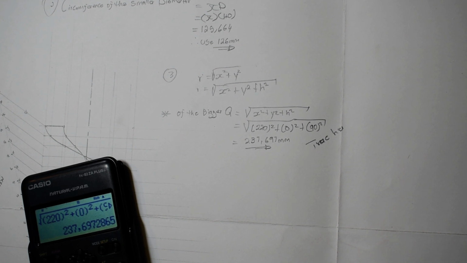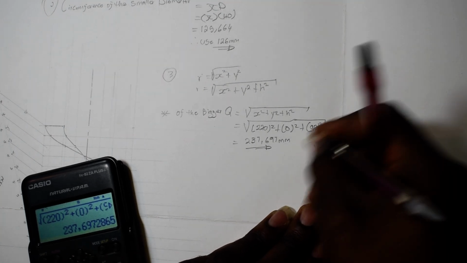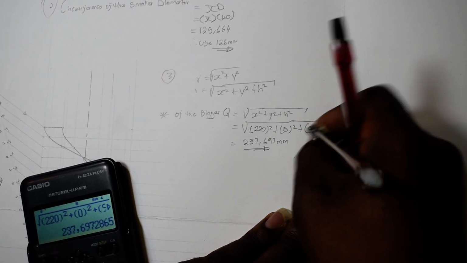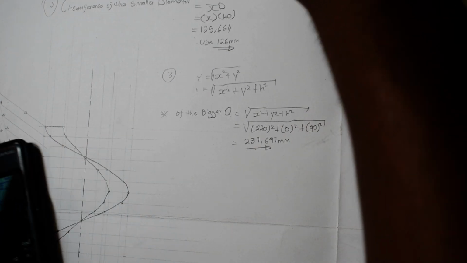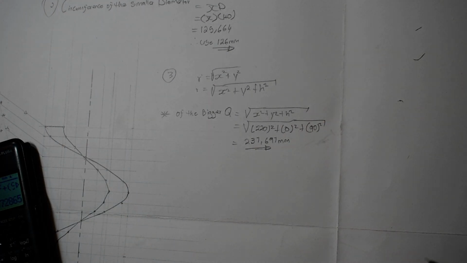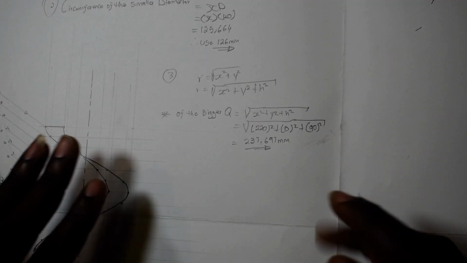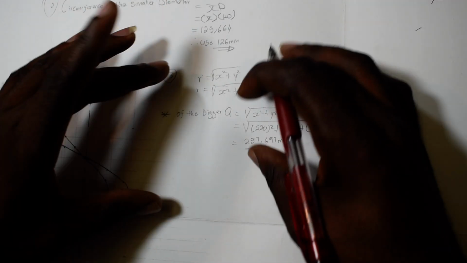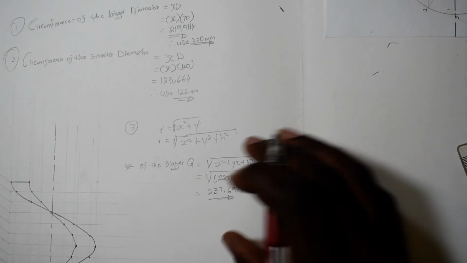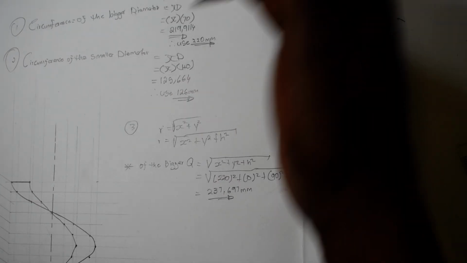True length of your bigger cycle. Where's my rubber? Of the bigger cycle. So I'm going to show you where you are going to use this true length. You understand? Let me not dimension it because of the space here. Let me limit my maths and put it up just a little bit.